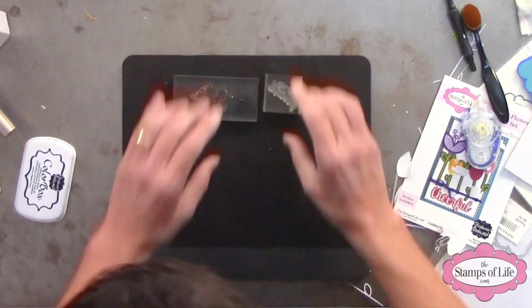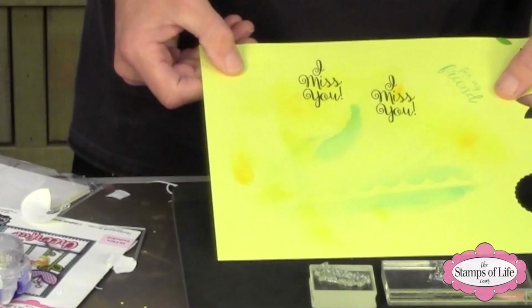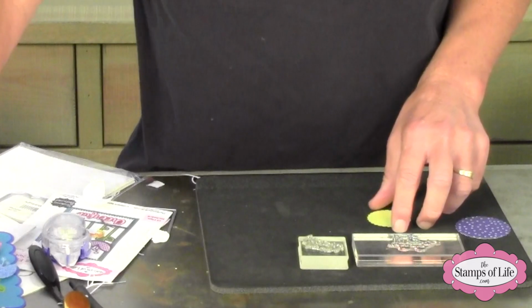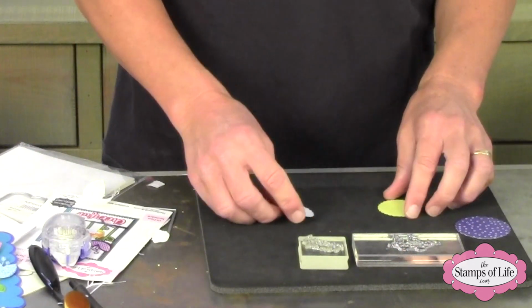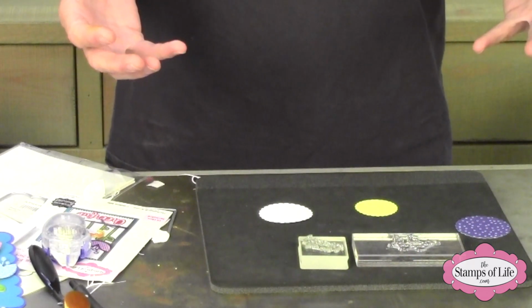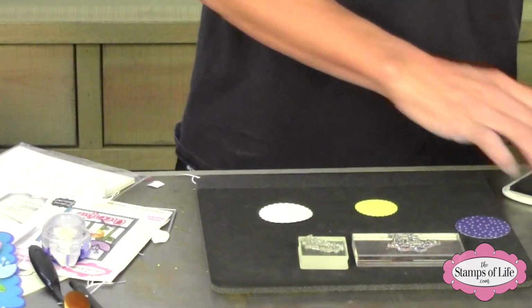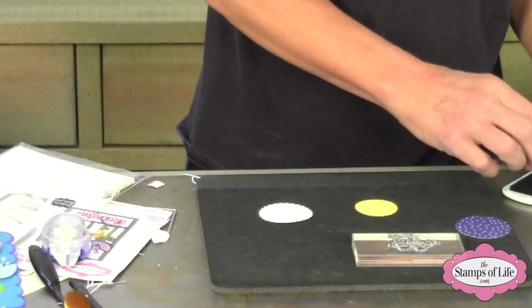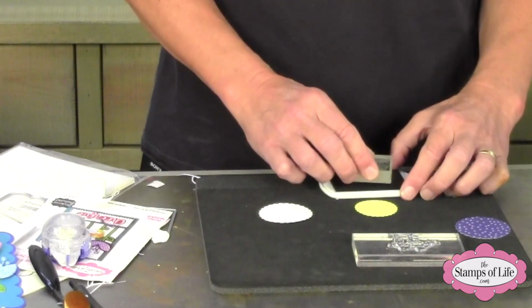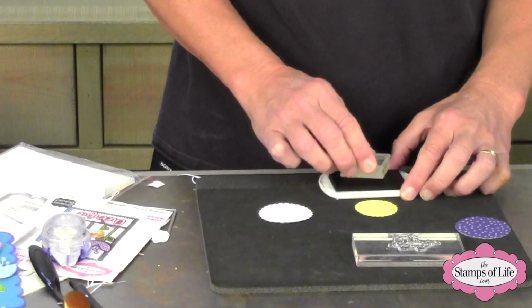I have my two sentiments that we're going to do, and I have tested them already, and the stamps stamped really nice. Before I put everything together with adhesive, I'll just stamp, because maybe I'll make a mistake or I won't be happy with how the stamping turns out. If I do it before I put it all together, it'll save me a lot of work in case there is an error. And again, stamping is something that I am still working on. But I know with having the matte, good ink, and a good stamp, it ought to come together really nice.